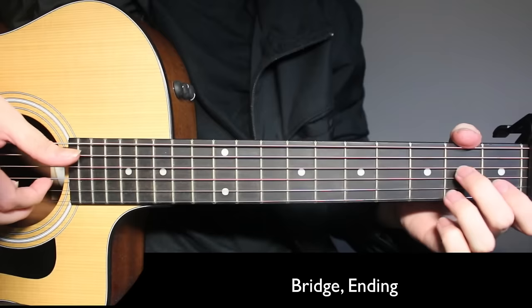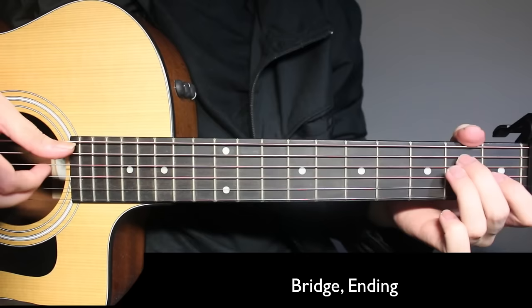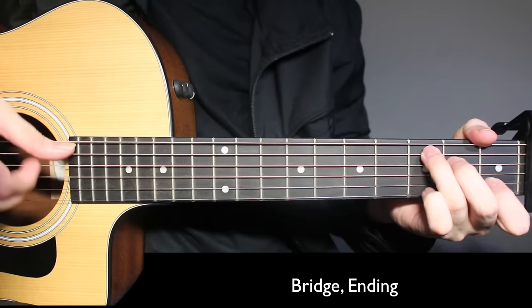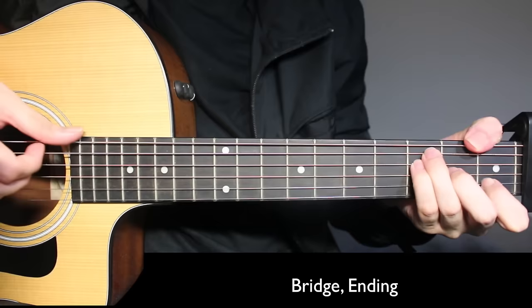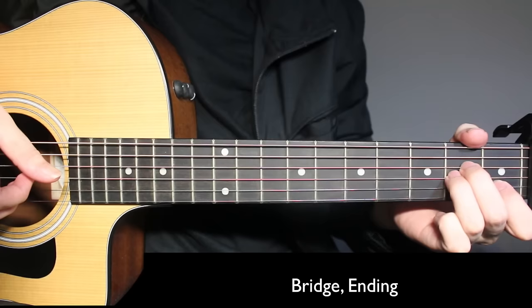You come to C major, and I'm just going to pick 5th string and 2nd and 3rd strings together, and then E7, and then A minor. Alright, so if I could take it from the ending of the bridge. F, C, C7, again F. And you come back to your D minor and G and C, just like we did if you remember the verse.